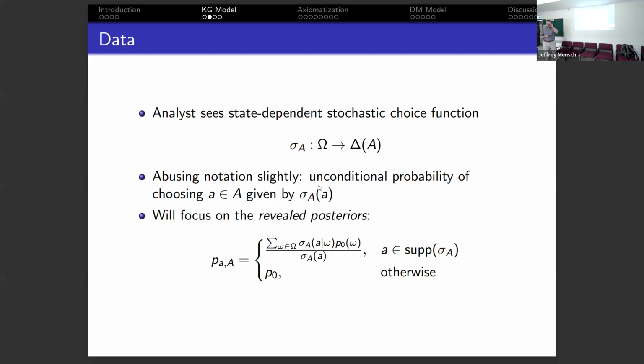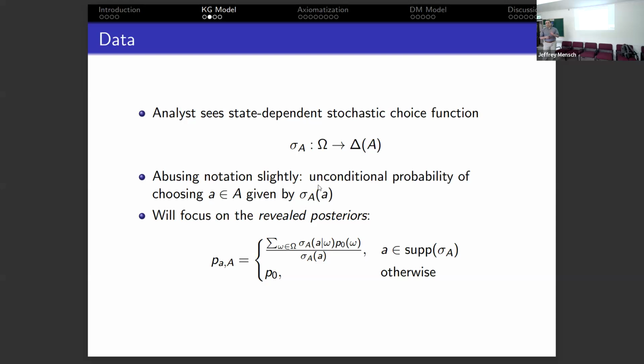Just to be sure, the analyst sees the capital A also? Yes, he sees A and capital A, and from the revealed posteriors, this rule gives him the probability of omega. He sees the sigmas, so he can infer the probability of omega based on little a by Bayes' rule. So why should he see little a? If he sees sigma capital A, that gives him a conditional distribution of actions given the state. So he sees essentially the joint distribution of actions and states. And now he sees little a. It doesn't make any difference.